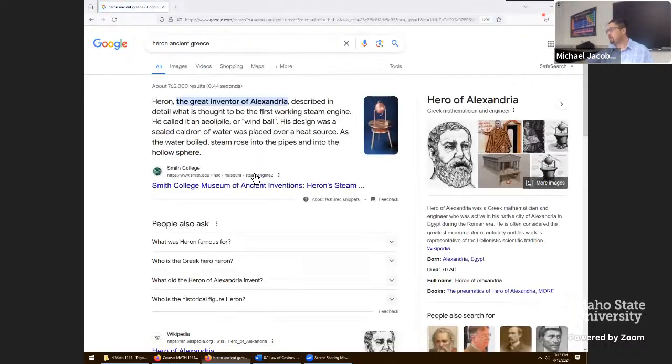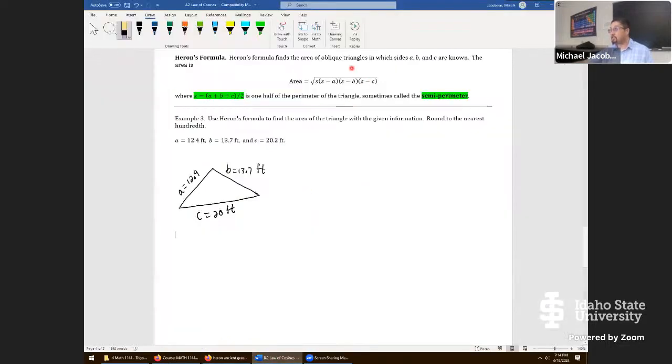There it is. So it was this guy who came up with the formula, the hero of Alexandria. Kind of remarkable because this is now going back to 70 AD. These people were absolutely a lot smarter than you might think. We think in our modern times that with all our cell phones and technology that these ancient people were not necessarily as smart as us, but that's absolutely not true. With very, very minimal tools, this guy developed an extremely remarkable formula for calculating the area of this kind of stuff right here.